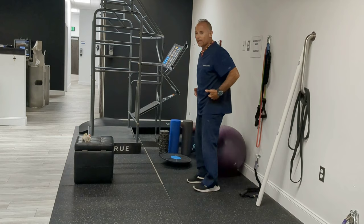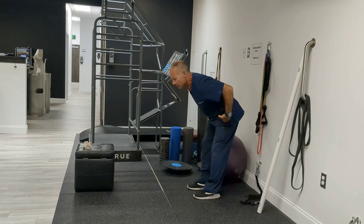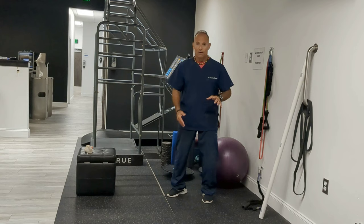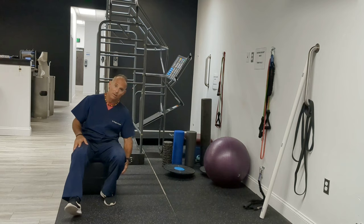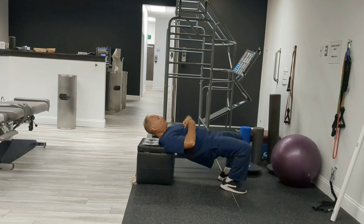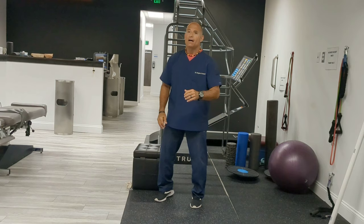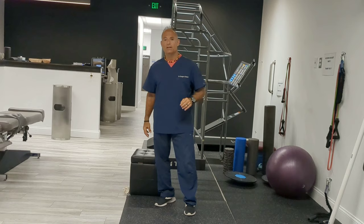My spine stays straight — no rounding the back, especially for the first six months. Whether standing or lying down, tight stomach, bending at the hip, not going all the way down. Remember, flexion is the risk. You can also do leg curls on a machine for your hamstrings. You can do a glute bridge — lie on your back. I don't recommend loading this for the first three months. At three months, you can load it with bands or weights. Check out Brett Contreras at thegluteguy.com for great glute training information.